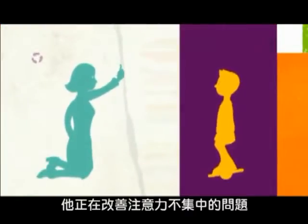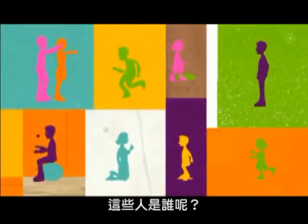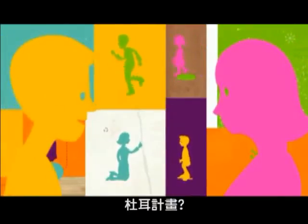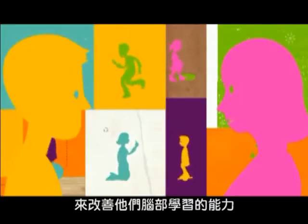What are they doing then? He's improving his concentration and speed of thought. Who are these people? They're just some of the one in six of us who struggle with learning difficulties. They're on the DOOR programme. The DOOR programme? Yes, they do exercises twice a day which help improve their brain's ability to learn.